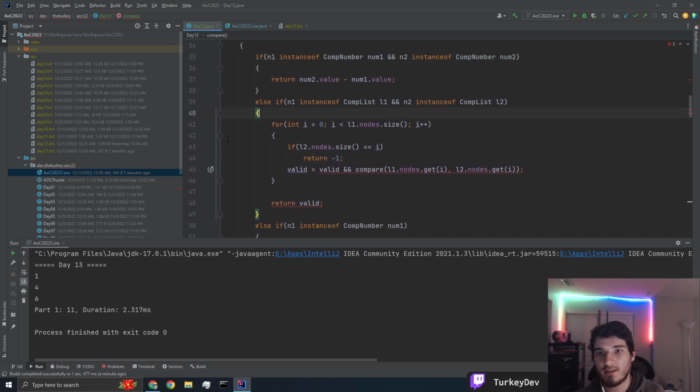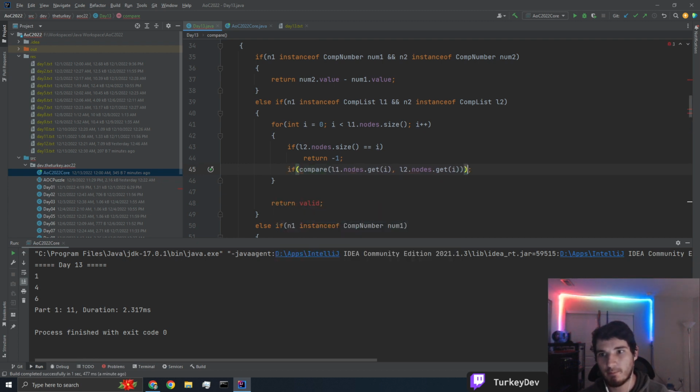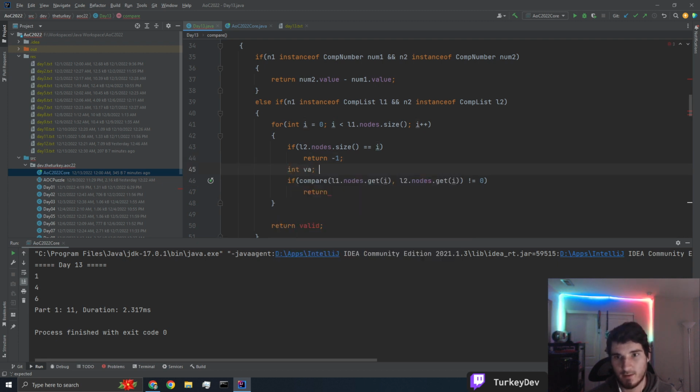Get rid of valid. If compare does not equal 0, return int val.